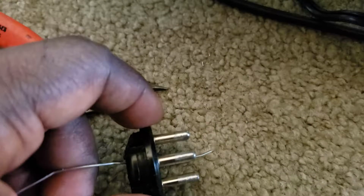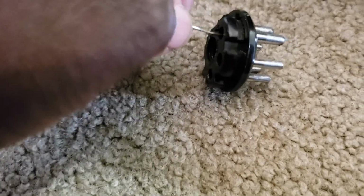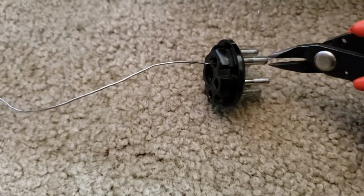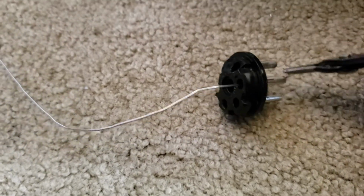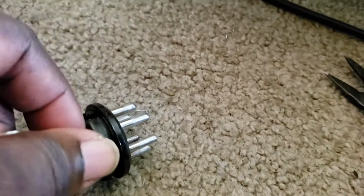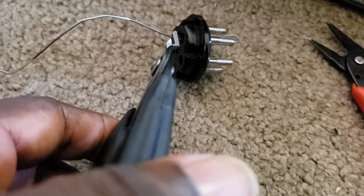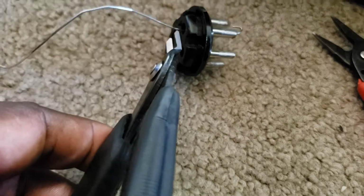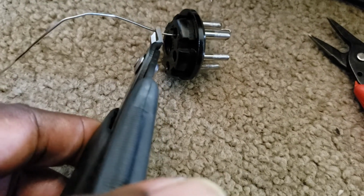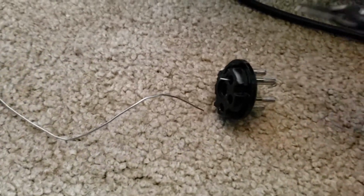And that wire goes right through there. See, that wire goes right through there, and then you stick it through there, and then you can bend it. See, I'd be holding it, but I could bend that, kind of like that, and then on this end, you can snip it. And then you can bend it on this end.